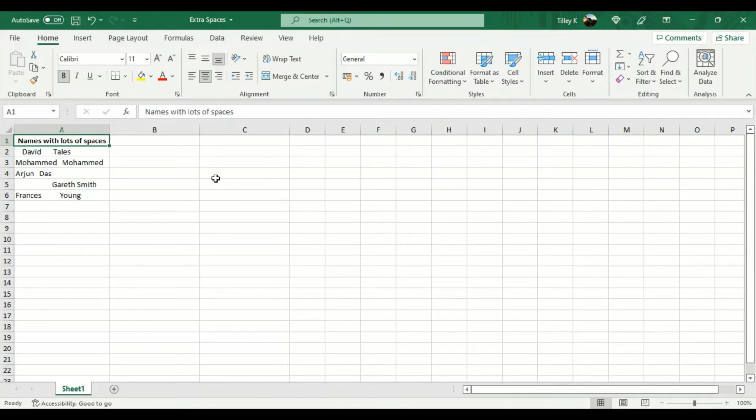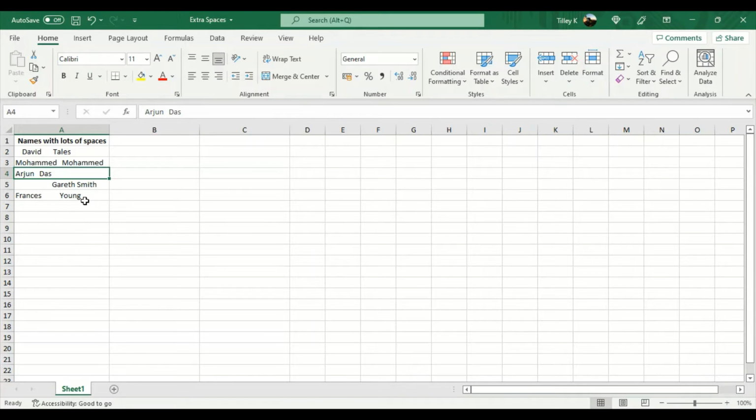How to get rid of extra spaces in Excel. Let's say you've got a list of names here and we can see that there's too many spaces in the middle of some names, some spaces at the beginning of others, and then some have got spaces trailing at the end like this. Now this data could have been sent to you like this, or you've copied it from another data source and the formatting doesn't match, so you've ended up with all of these extra spaces.